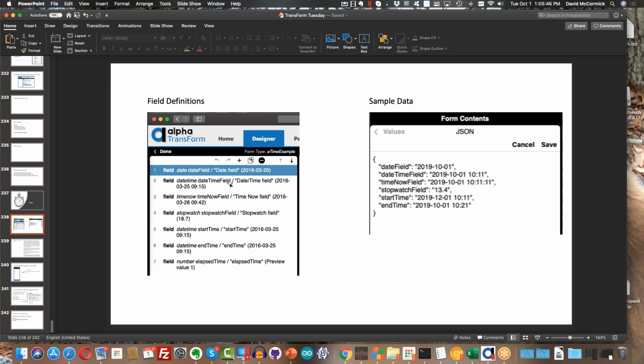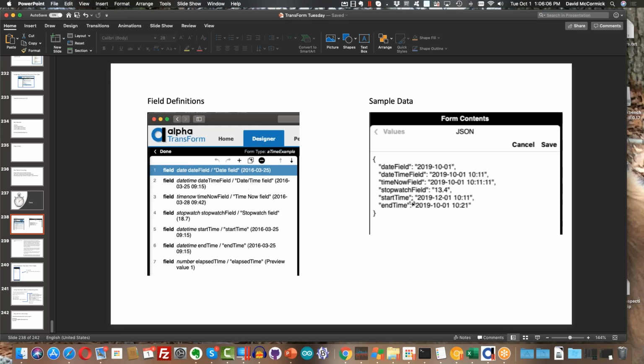Now this is a date time field. This is the next one. And a date time field stores the date field, but then it has a space and it includes hours and minutes afterwards. And this is a military time or 24-hour time. So instead of AM and PM at the end, it would go to 13, 14, 15, all the way up.